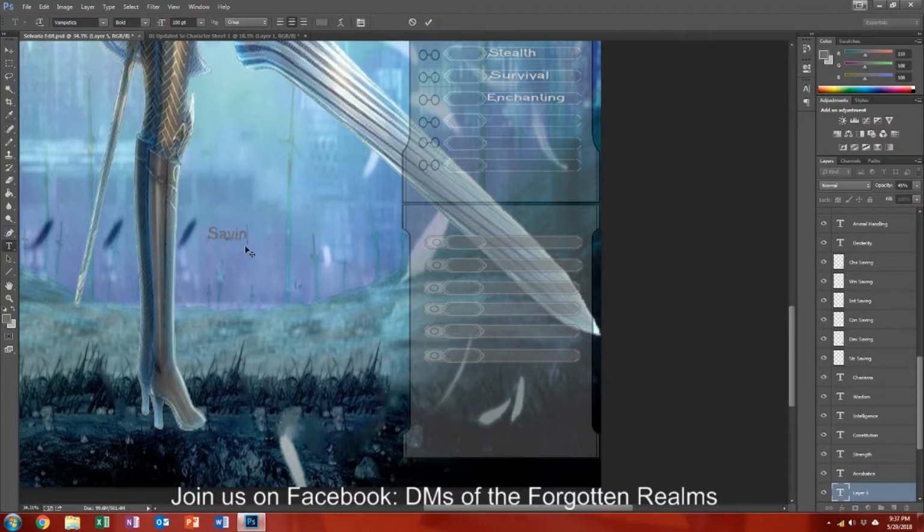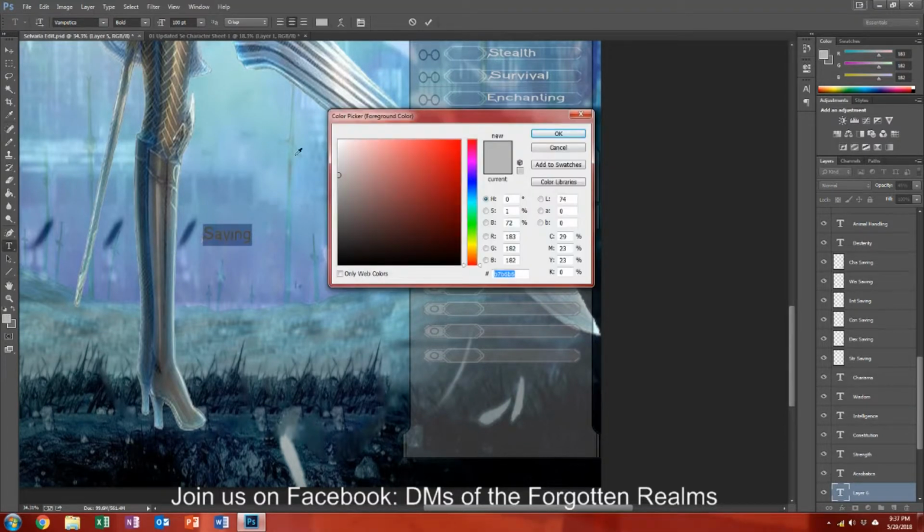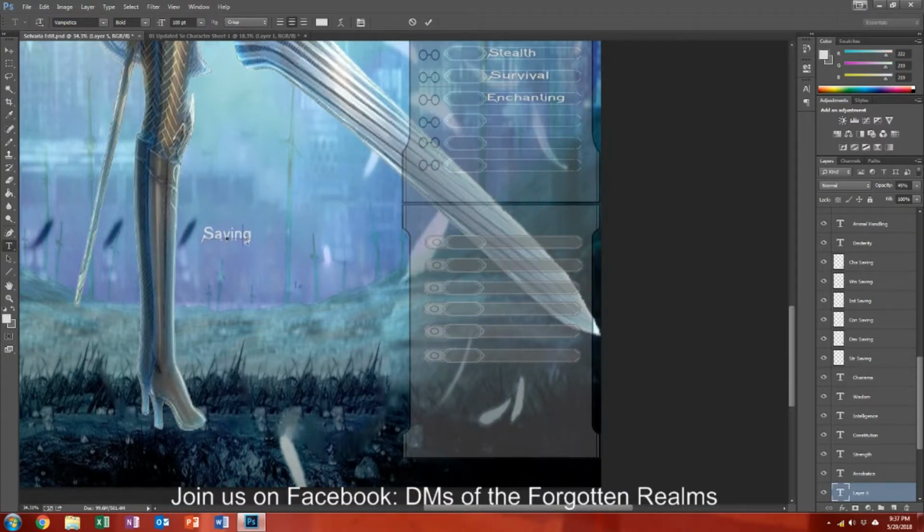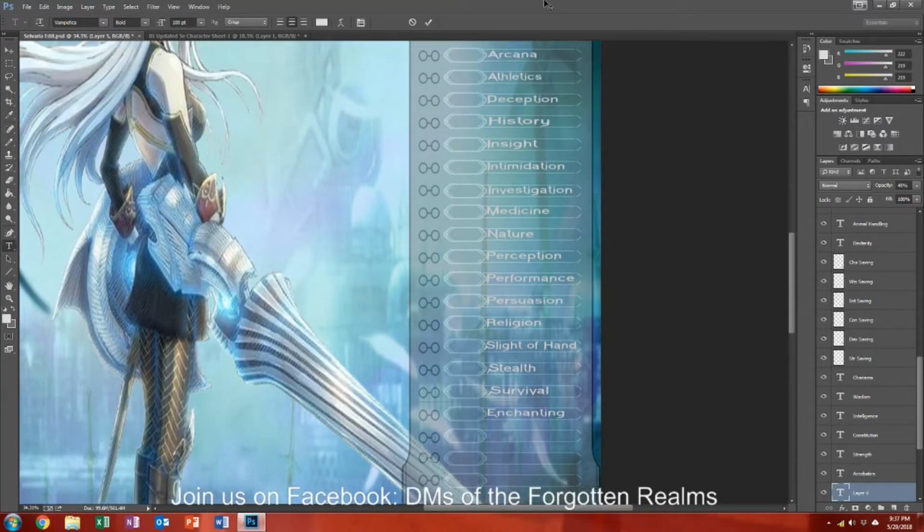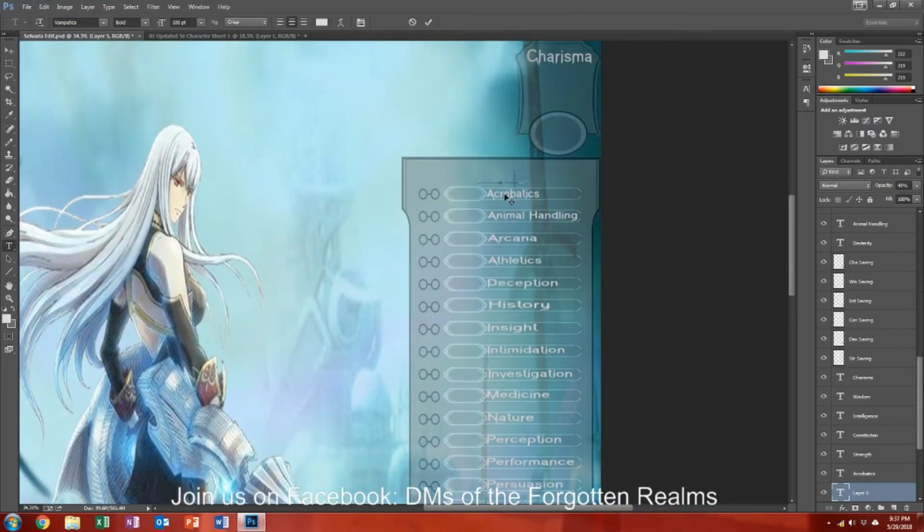Oh, no, wrong color. I want this one in the brighter color. Probably gonna go with something brighter than that. There you go, yeah. I don't know why I wrote saving. I meant to write skills, but not a big deal.